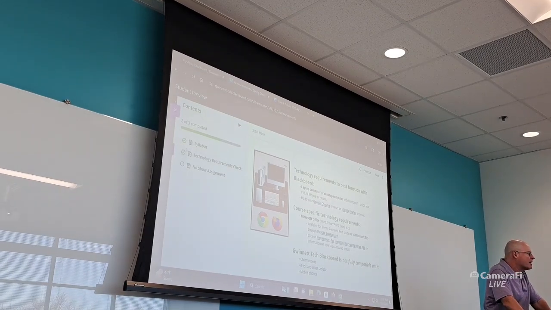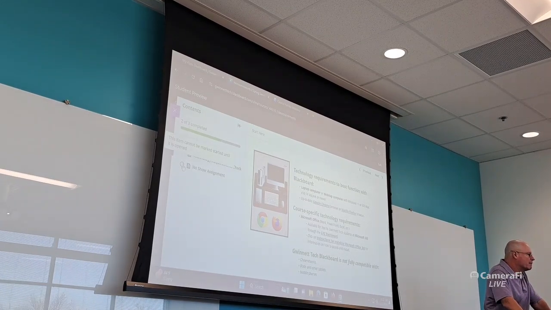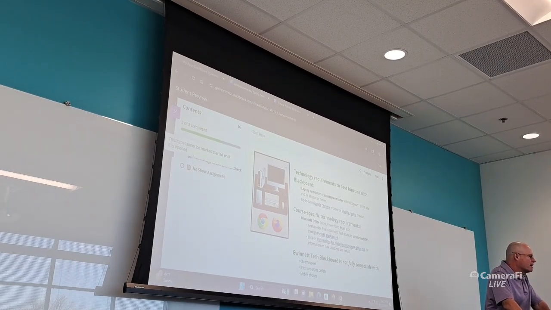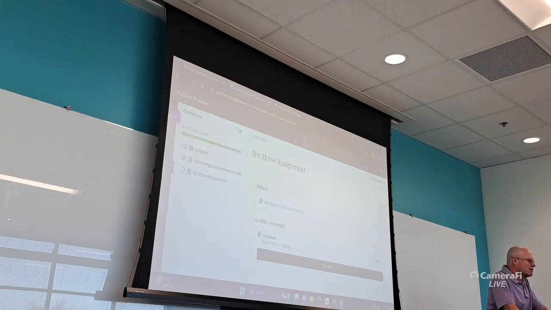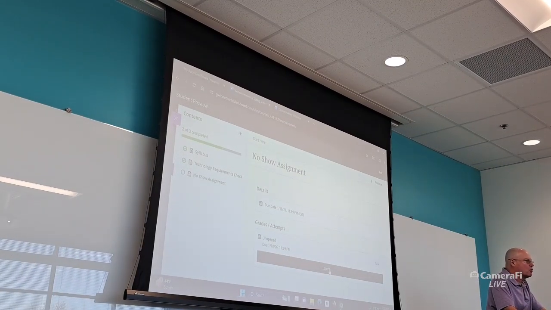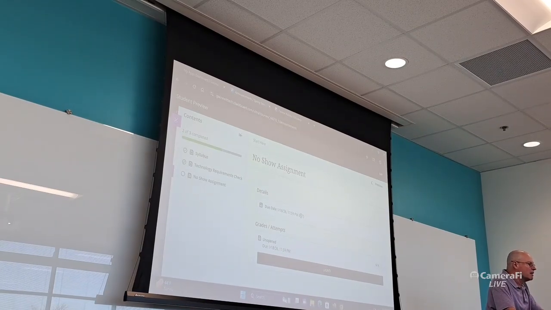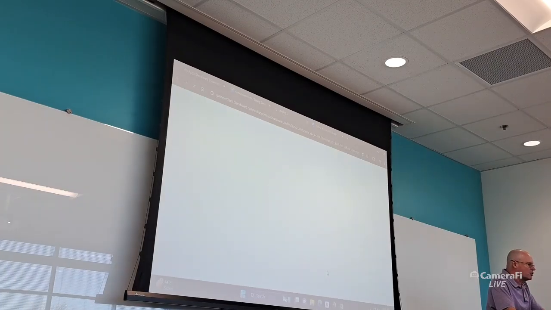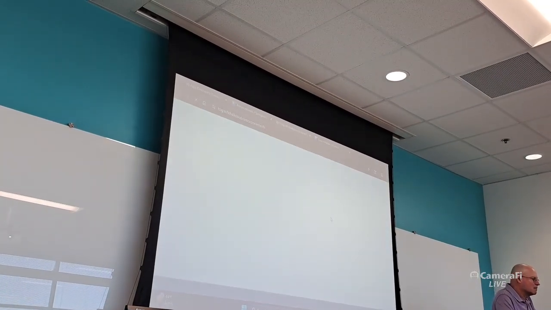Okay. So now I got 2 green arrows. If you have been following along, you're going to see them too. And it says I got to open up the no-show assignment, and you're going to see something like this. Especially if you see a quiz. If we have a quiz, it's going to show if you want to launch the quiz now. It's going to have little doohickeys like due dates and what have you. Then you're going to hit launch.